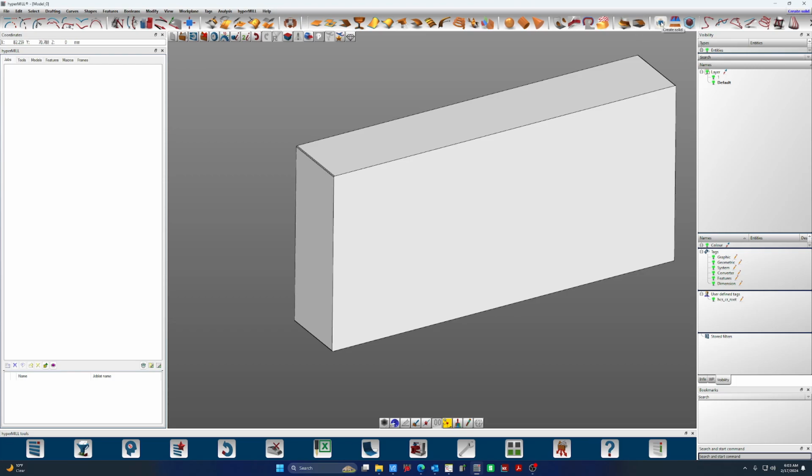Another super useful tool, we talked about breaking shape. So that's taking a solid model and breaking it into its surfaces. Here we have create solid. We're taking the surfaces, we're building them back into a solid again.